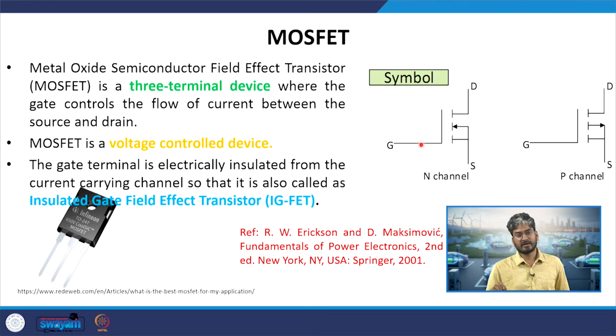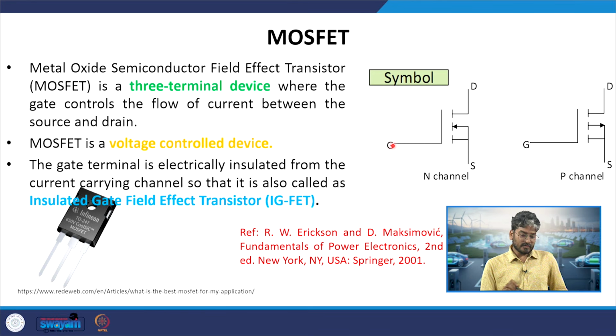In between uncontrolled and fully controlled devices, we have semi-controlled devices, which are rarely used in electric vehicle applications, so we are not discussing them. MOSFETs and IGBTs are called non-latching type devices. What is the meaning of non-latching? The moment we remove the gate signal, they turn off, or go into the complementary state. Latching type devices are those which, once turned on, remain in that state, or when turned off, remain off. Whereas MOSFETs and IGBTs require a continuous gate signal, and that is why they are called non-latching type devices.